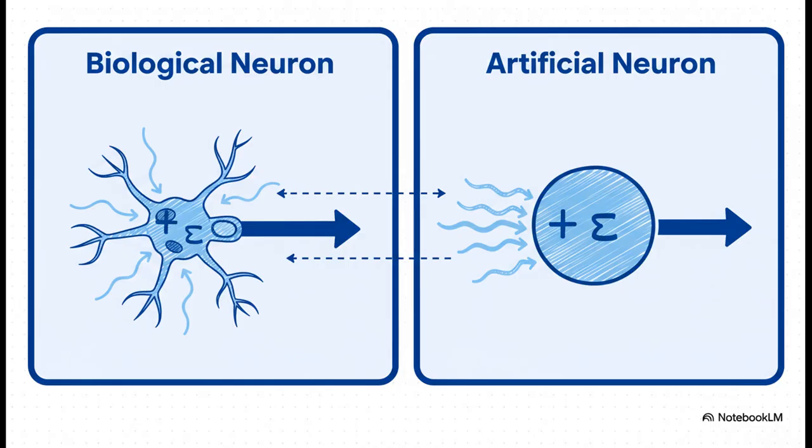So let's break this down, right? The dendrites, the input receivers, are like the x values in our math problem. Each of those inputs gets multiplied by a weight, which is really just a way of saying how important that particular input is. Then the neuron adds up all these weighted inputs. It also adds one more number called a bias. You can think of that as a little thumb on the scale, making the neuron just a bit more or less likely to fire. If that final number crosses a certain threshold, a thing called an activation function says go and sends out the final output. It's a simple idea, but it's incredibly powerful.